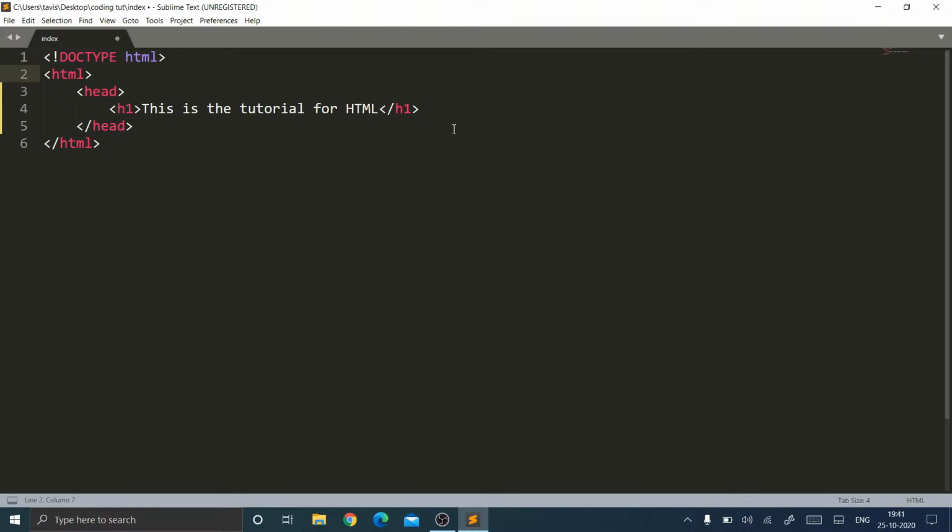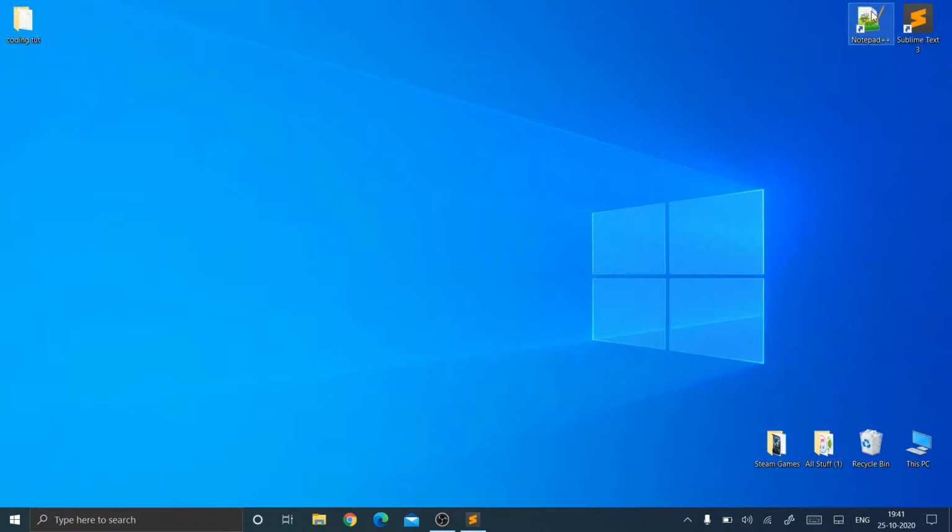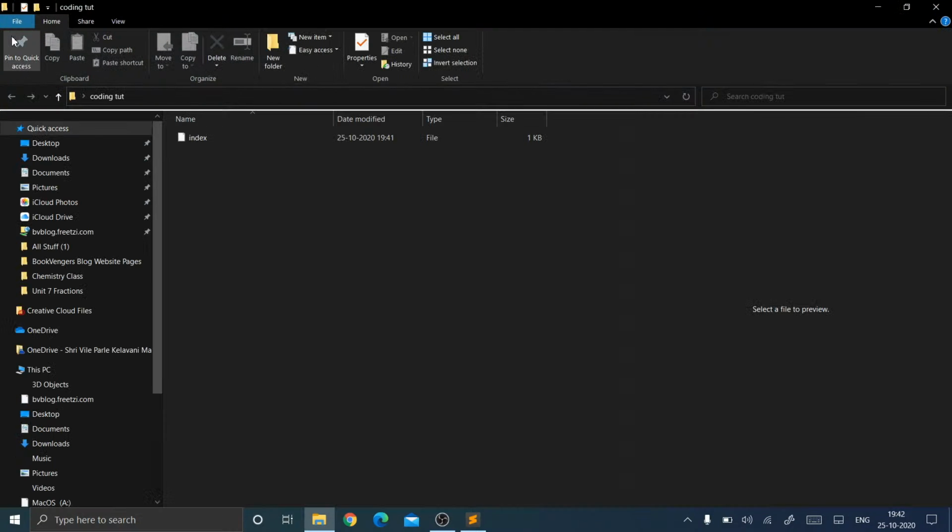Okay, now that I've typed this, if I save this using Control S, and go ahead and open this on the Google Chrome browser. And now here, as you can see, this index didn't save properly.